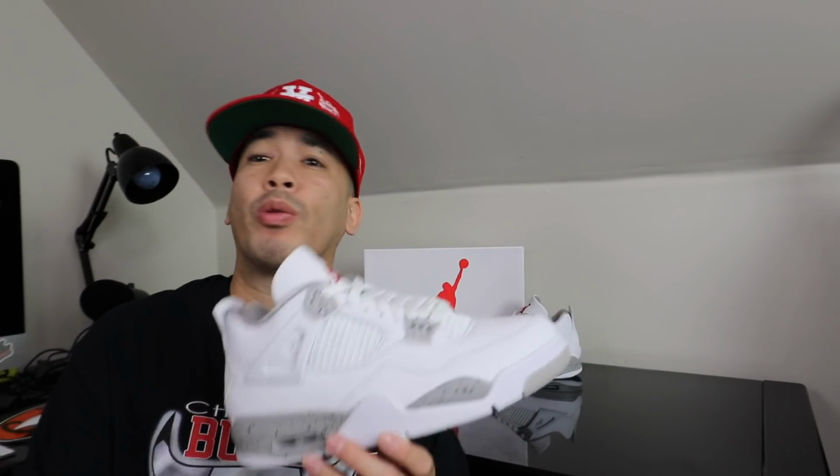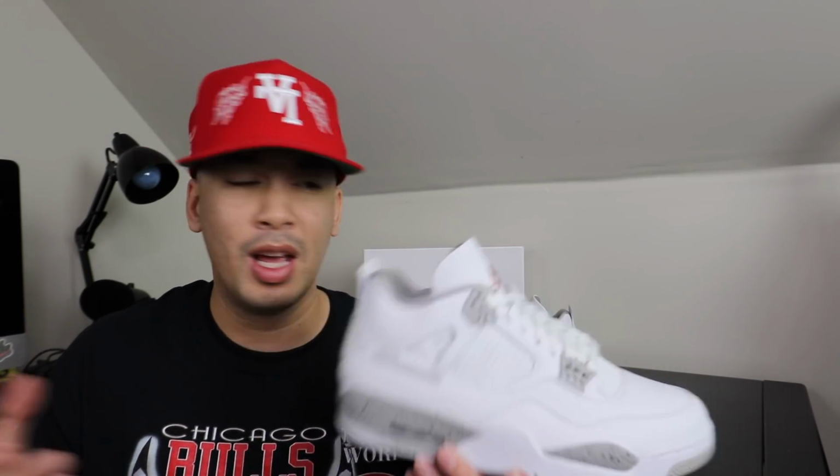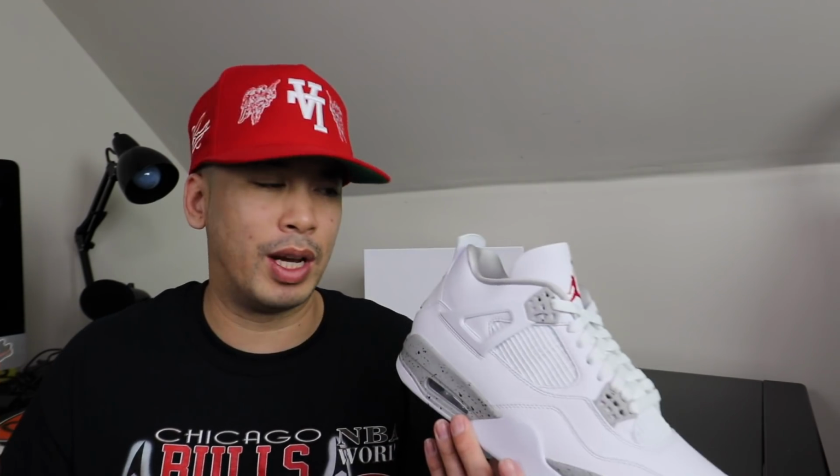Now, these are set to release on July 3rd, so we got about a whole one month. I'm trying to get this early review for you guys so you can decide what you think about these things and if you plan on copping or not. I'm pretty sure everyone's gonna try to get these, and I'm pretty sure they're gonna end up selling out day one. These things might end up going for bread as well, because it's an Air Jordan 4, all-white shoe.